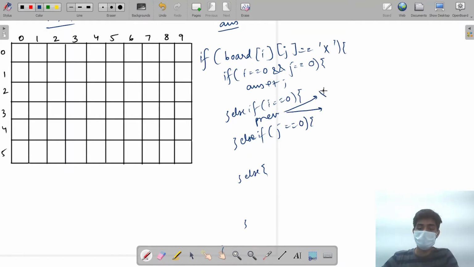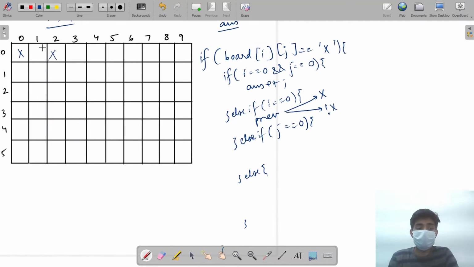Previous can be x or it cannot be x. If I have an x at my previous, then this is going to be one ship. Then I'm not going to increment my answer, because there is already an x behind me, so I'm going to include it in my ship.